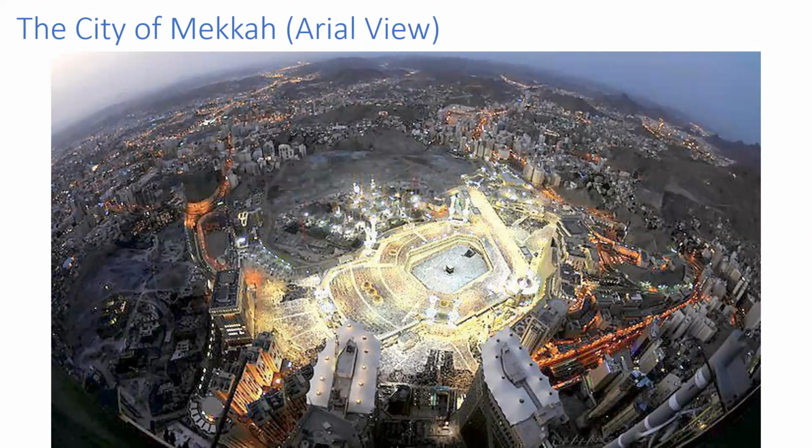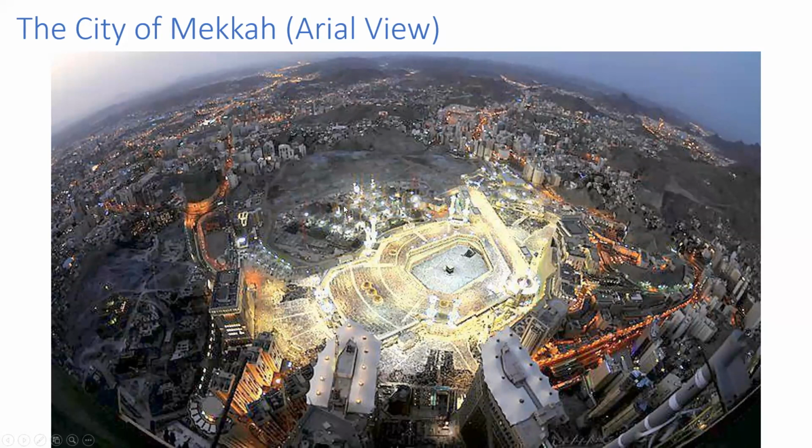For those who don't know, what is the significance of Mecca and Saudi Arabia? This is the aerial view of Masjid al-Haram. Masjid al-Haram is the masjid around a cubical shaped building which is called Kaaba. For Muslims, it is mandated that whenever they do Salah, they offer namaz, they have to face towards the Kaaba. For those people who are inside Masjid al-Haram, it is mandatory that they exactly face the cubical shaped building, which is called Kaaba.